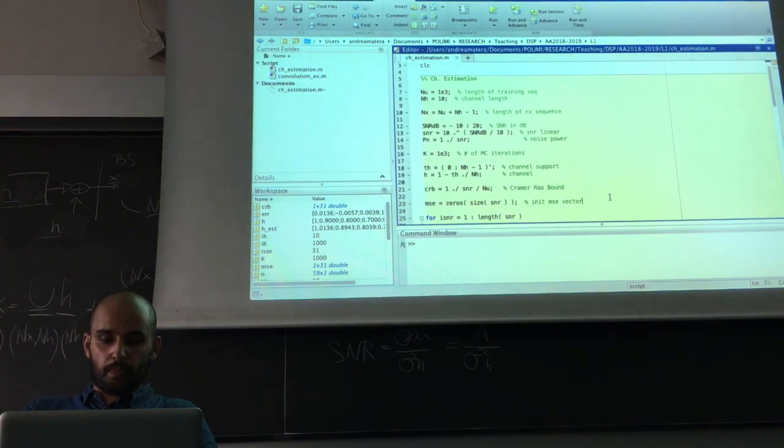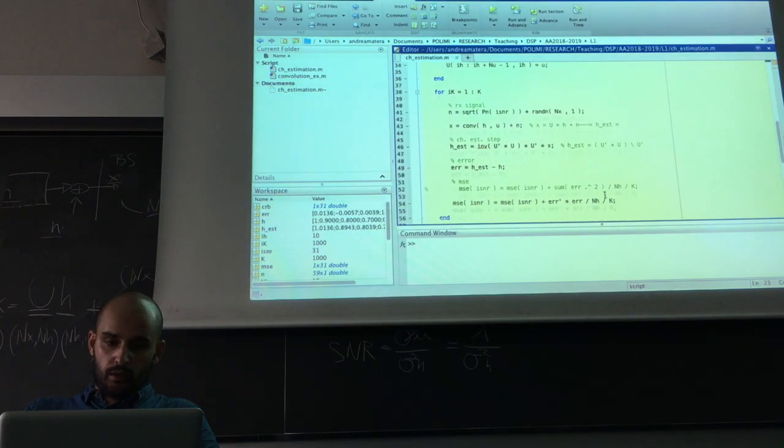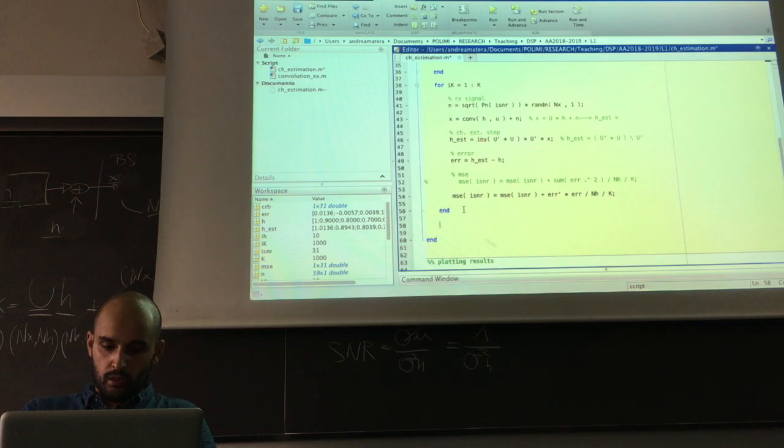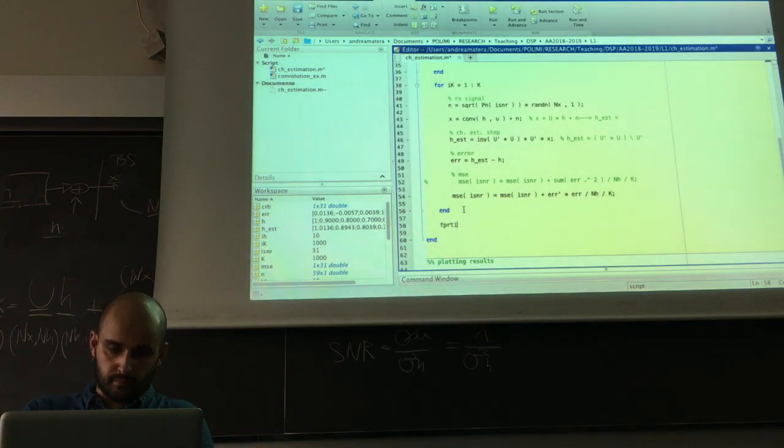Okay, maybe what we can do is a trick which I usually use because I'm not very patient, so I want to see the progress of the code. We can add a printf, and we can make MATLAB display in the command window which iteration we are in.